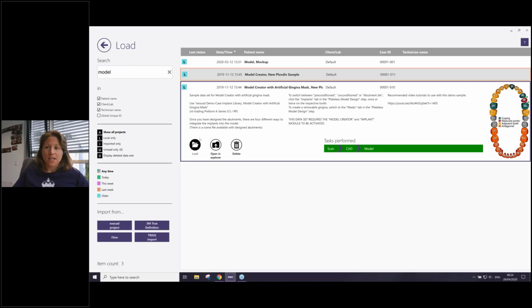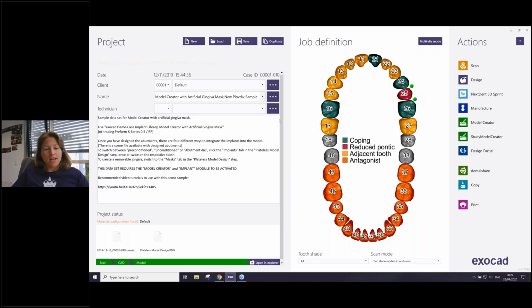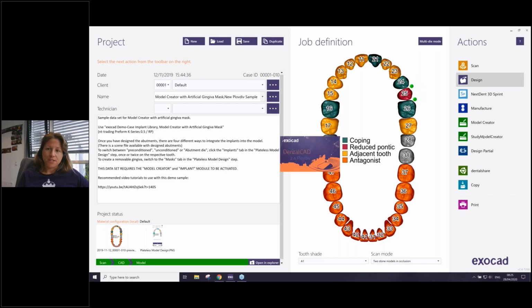With Gingiva Mask, implants, and so on. In this case, the design is already done with the abutments. And to show you how to import also the designed abutments into the model creator and to work with these ones, I will start at first the design.